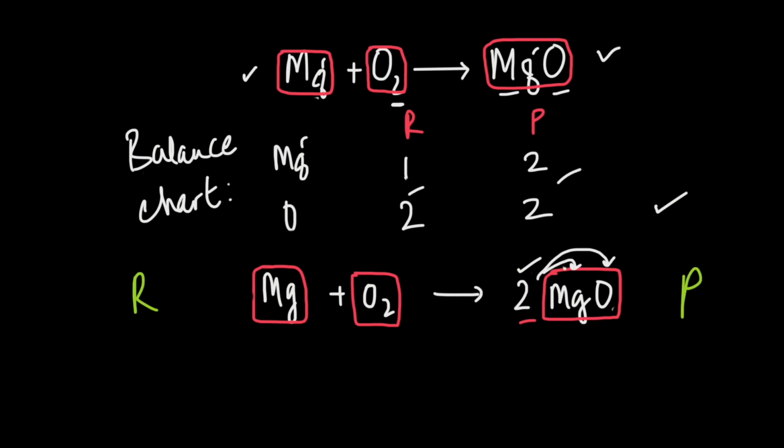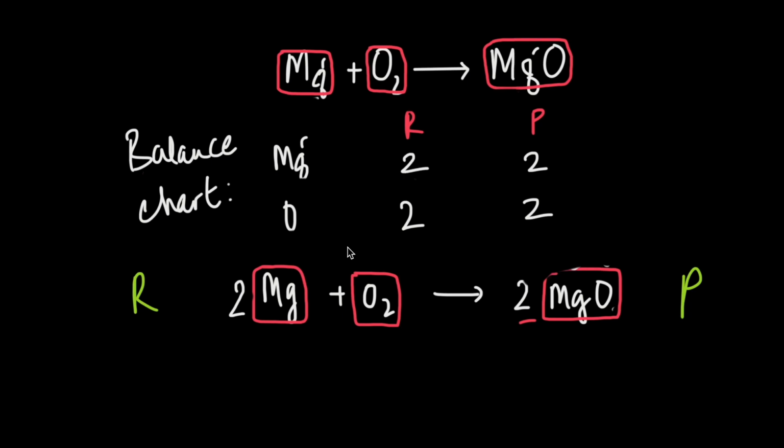I'll take the LCM once again, and when I take the LCM, I see that it is going to be 2. So to make both the reactant and the product 2, I have to multiply the reactant side by 2. So I will multiply the magnesium on the reactant side, which is this single atom here, by 2. So I'll add 2 in front of magnesium. And now once again, we will tally all the number of atoms on the reactant as well as on the product side to see if our equation is now balanced.